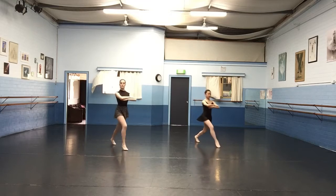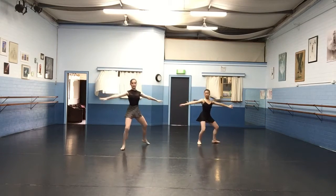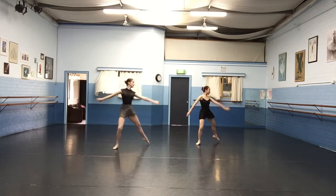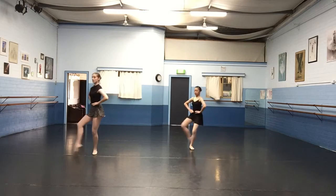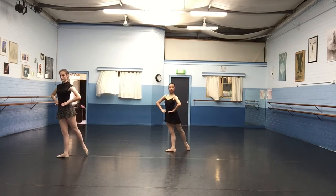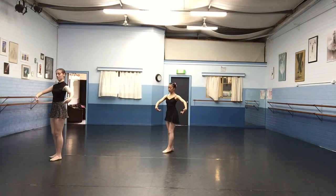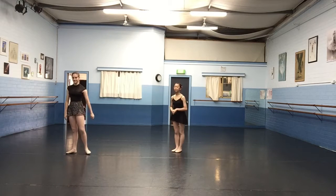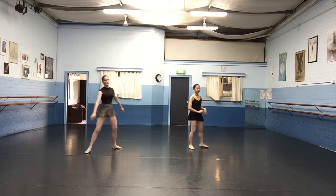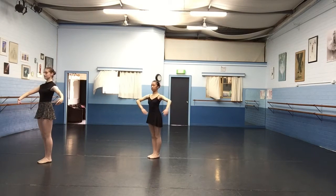And step, step, assemblé, and jump, jump, jump. That's 7, 8. 1, hold 2, 3 and 4. Now 3 quick walks up to 6. 5 and 6, and we step forward, close left leg in parallel first. So it's 2 walks plus the 3rd one, yeah? So walk, walk, step, close parallel, walk, walk, step, arms 3rd.